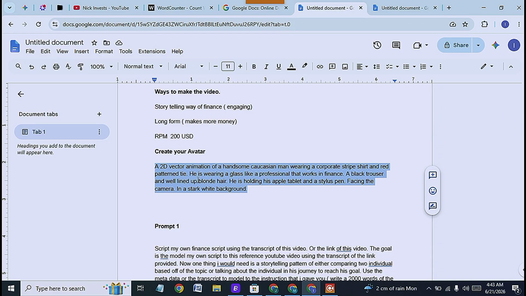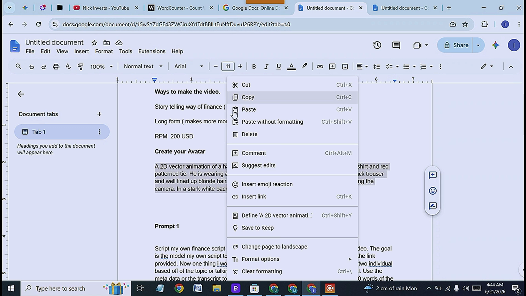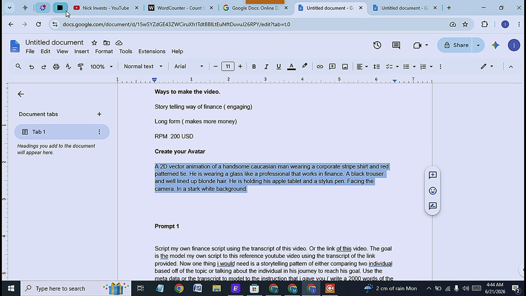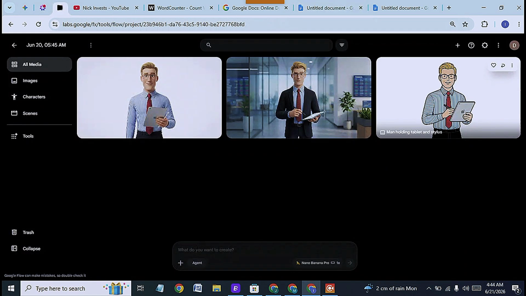You just tweak some of them. If you're a lady, you tweak this particular avatar so that it appears like a lady. If you're a man, you don't need to tweak, just maybe add some things to make your avatar unique. So what you do is you copy this prompt and come to Gemini and paste.